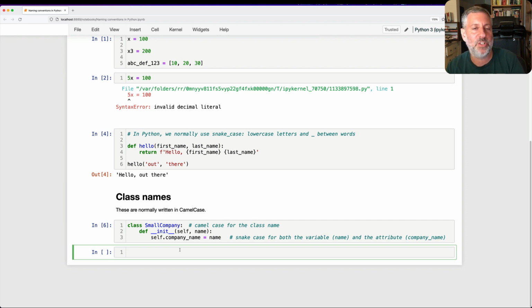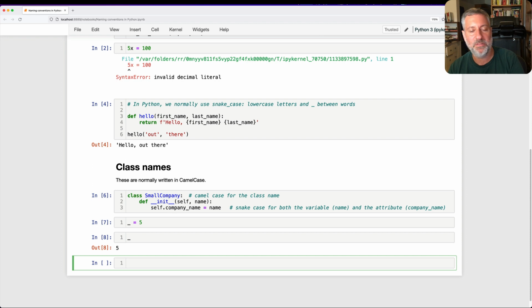So you can actually use the underscore as a variable by itself. So if I say here, underscore equals 5, what is underscore now? 5. Don't bet on this. Underscore is supposed to be a temporary variable. You should not really expect to get its value back later on. I certainly don't. There are many, many people who like to use underscore as a dummy variable.